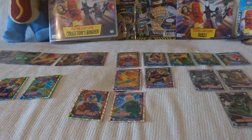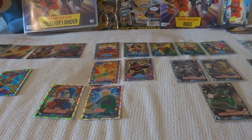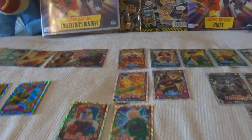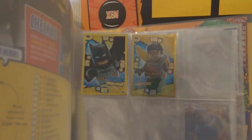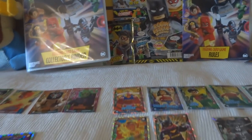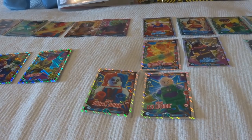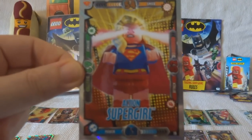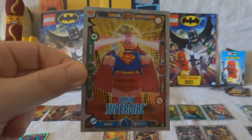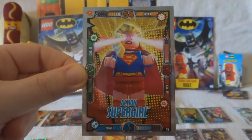To be honest, I did pretty well on not getting that many duplicates in the other cards as well. So I've got to look out now for the limited edition multi-packs, because they have more of the limited edition cards like the Batman and Robin ones that I got. I think the Joker comes on the next issue of Lego Batman magazine. And then eight of them come in the multi-packs. I'm really hoping that none of them are Comic-Con specific or stupid things. I'm going to hope that somebody recreates all of these for Tabletop Simulator and me and my friends are going to go off and try this out.